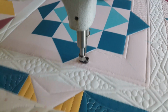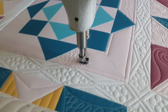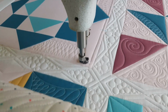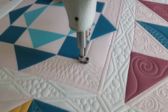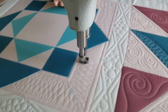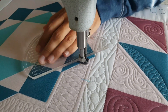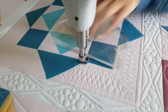From there, I'll continue stitching, filling in that section with those figure eights. Once I've completed the stitching on that section, now I'm going to travel over to the next corner where I'm again going to repeat the same process.